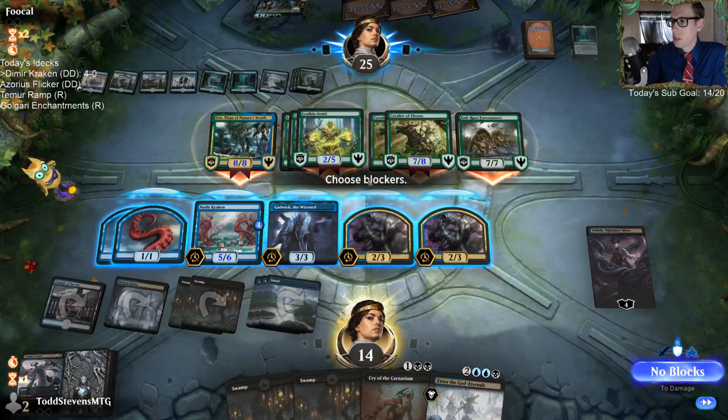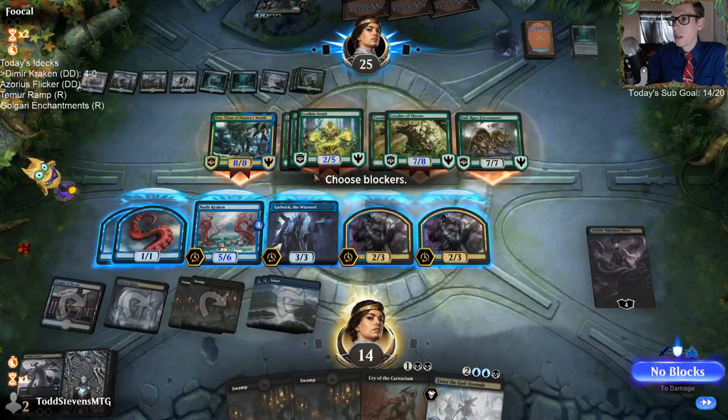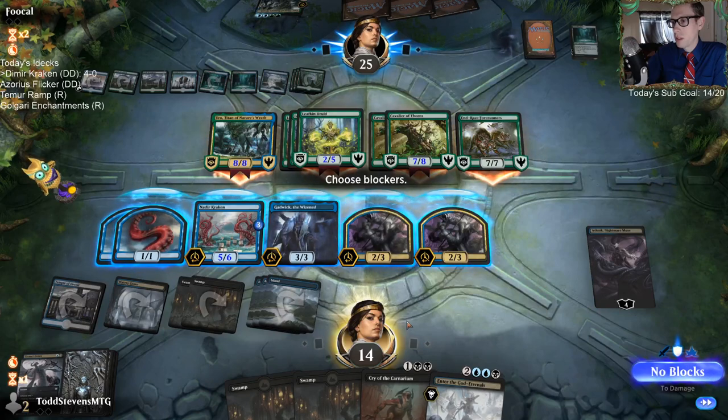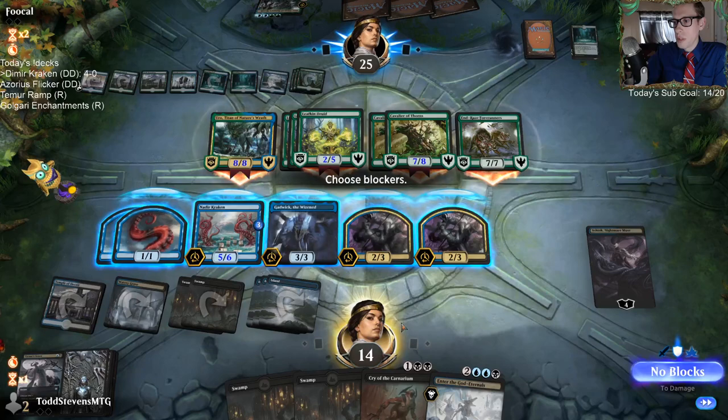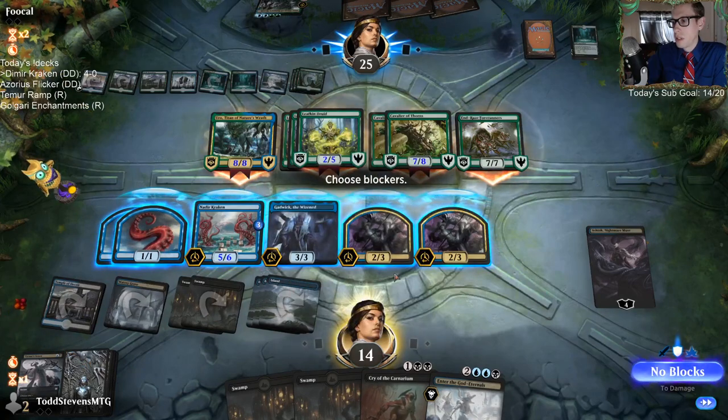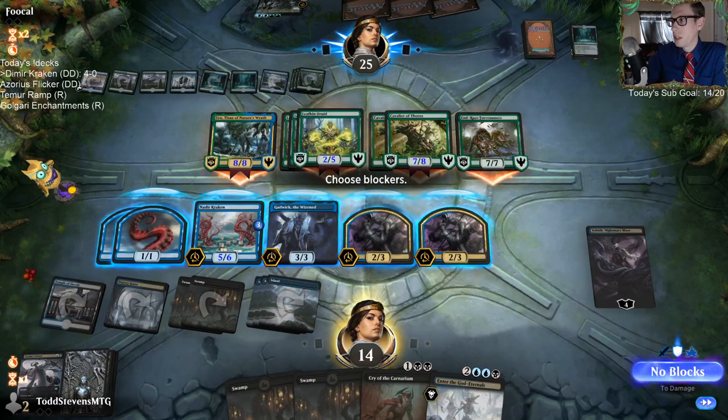So we have 21, 29, 31, 33, 35 total damage. 35 minus 14 is... What, I said 35? Yeah, so 35 minus 14 is 21. So we have to have 22 defense. We have 9, 15, 8, 17. Not enough.